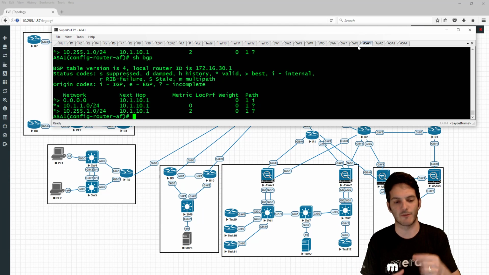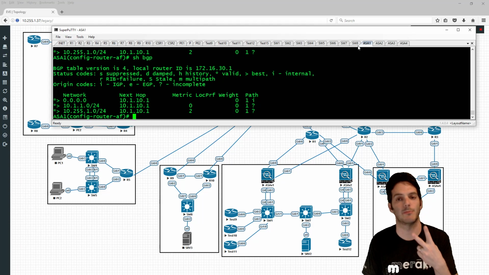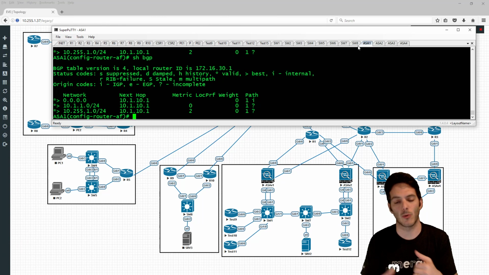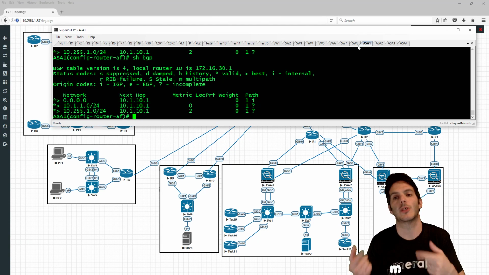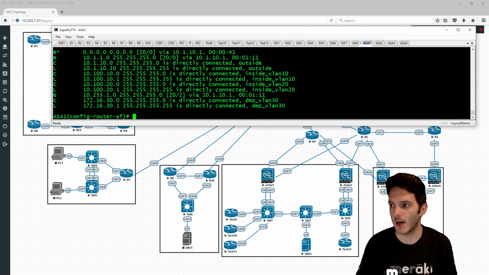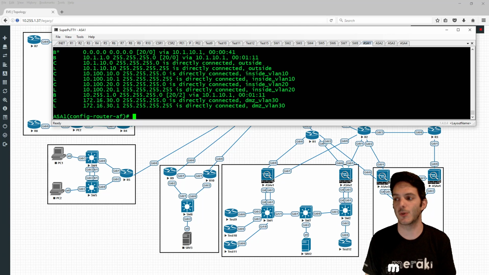So again, the first step is the adjacency or the peering, and the second step is building the topology table, or your database of all the routes you're going to know about, and then you run your best path selection over those routes. Then once those best path routes have been determined, you inject them into the routing table. So if we type in show route, we are learning a BGP default route, and the reason why the BGP route is going to win over all the other routes is because it has a lower administrative distance. I knew that coming into this, but here's the caveat. That stops at the ASA. It does not propagate down.